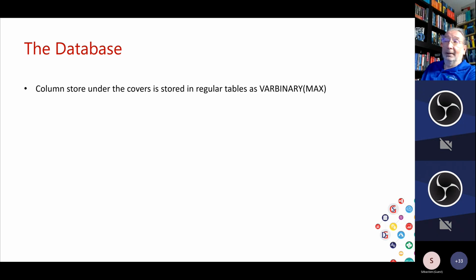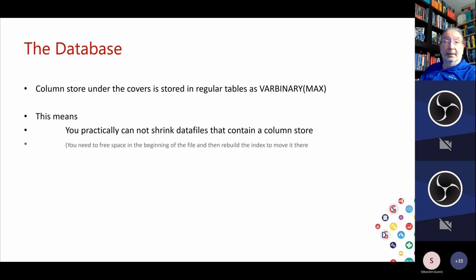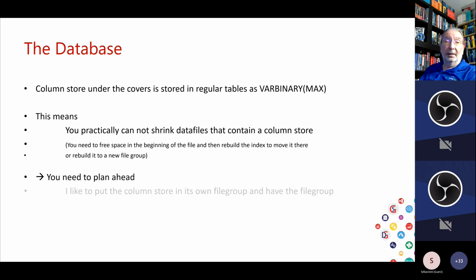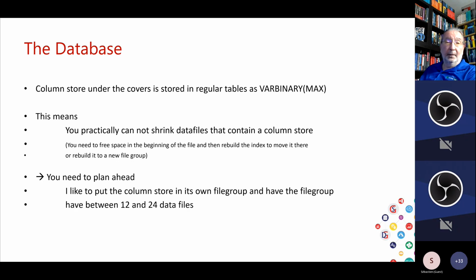When you have that, you can't move that data anywhere. So putting it in its own file group, so it's not interfering with any of the other regular tables where you can easily grow and shrink, is a very good idea. So that's what I just said. Plan ahead, put it in its own file group, and your life managing it will be much easier.